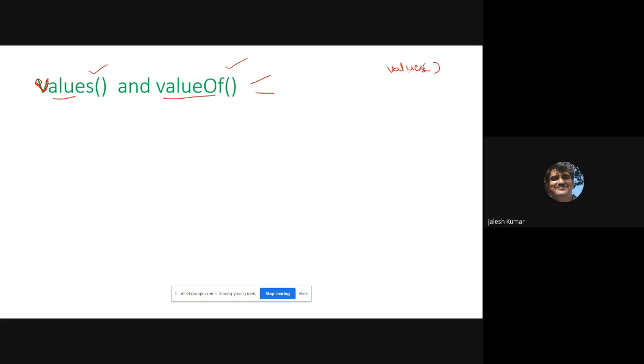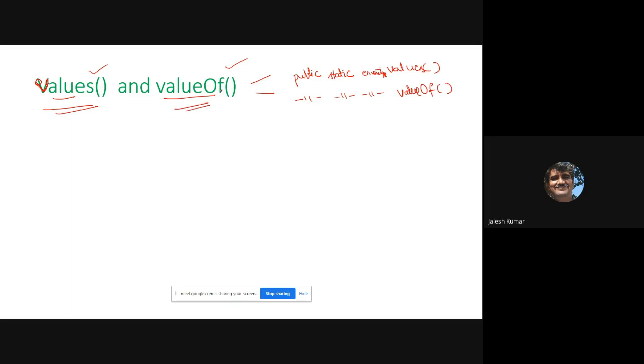The syntax will be like this: public static enum type values, public static enum type valueOf. See, both are with this syntax, defining values and valueOf.